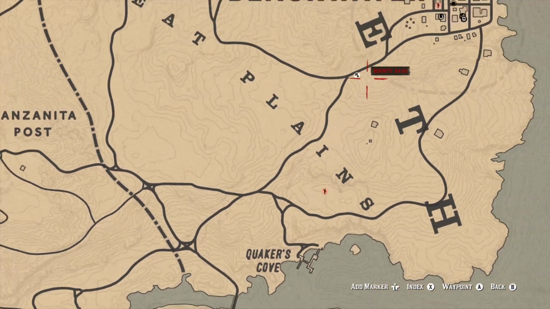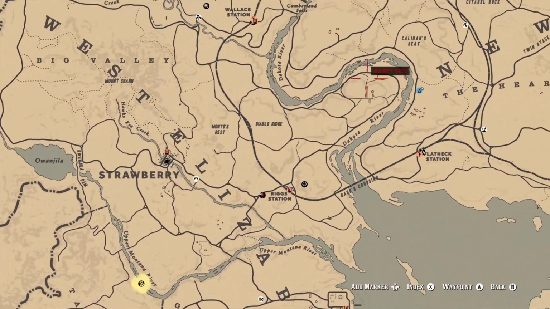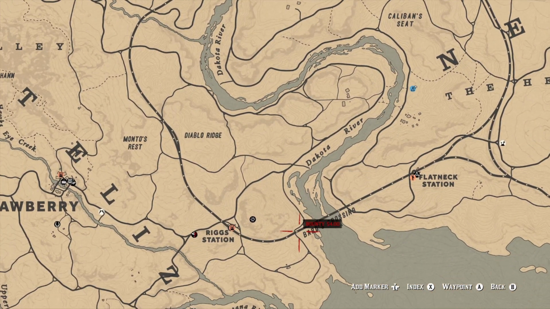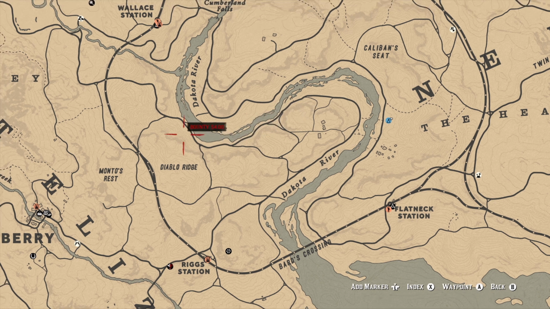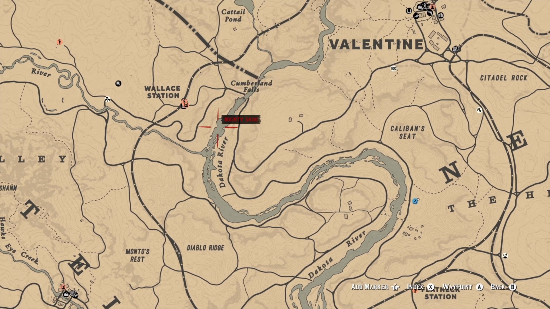We're going to go over to Dakota River. Around this area, this bend right here, pretty much from Limpany all the way down to Bard's Crossing, you can actually find steelhead trout. And if you break them down, you'll actually get succulent fish. Same thing with salmon. Salmon can be found around this bend all the way over, pretty much almost all the way over to Cumberland Falls. So in this area, again, you can just break down the sockeye salmon and go ahead and get succulent fish.